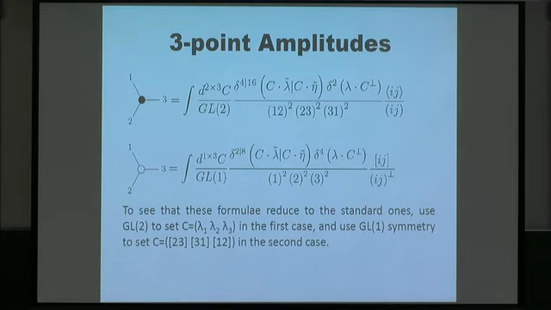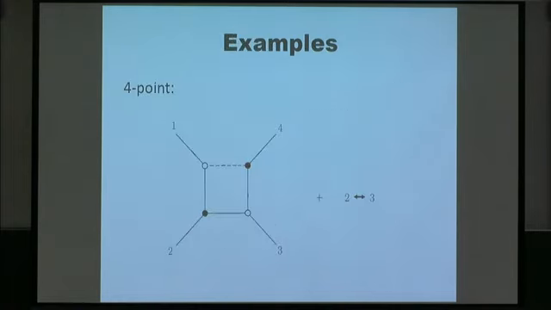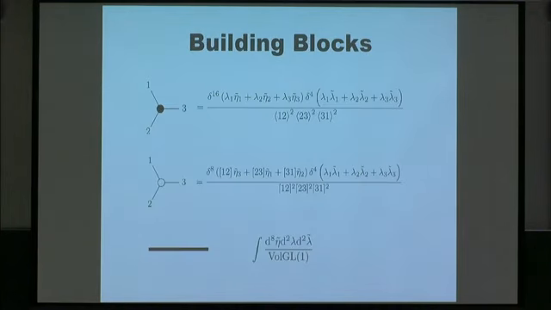And then it's not difficult to see that these just reduce to the formula I wrote down a few slides ago by using the GL symmetry to fix the C matrices to very obvious forms. In particular, for the MHV amplitude, if you use the GL(2) symmetry to set this C matrix to be the matrix whose 3 columns correspond to the 3 external spinors participating in the amplitude, you see immediately that these minors just reduce to spinor inner products. And so you get ⟨12⟩², ⟨23⟩², ⟨31⟩², just like we saw appeared here.